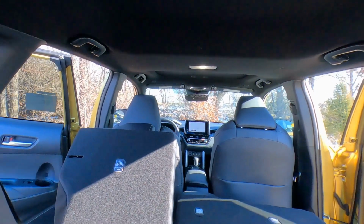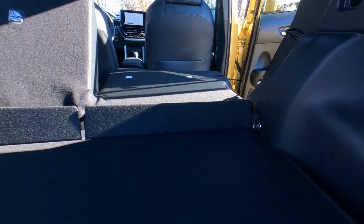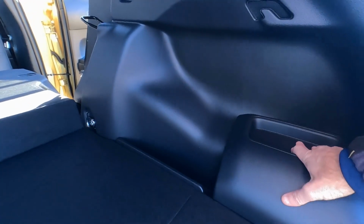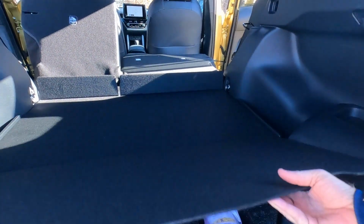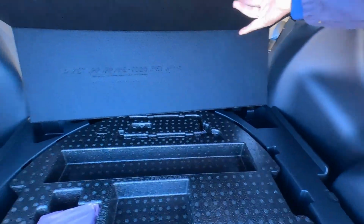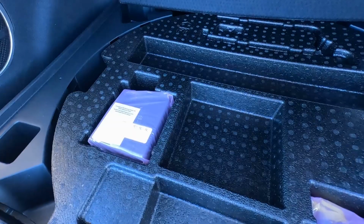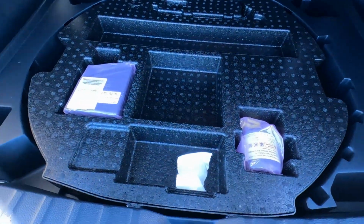A lot of cargo room, passenger room. I think you could throw a single air mattress in here for an overnighter. There's tie-down hooks in all 4 corners. A little storage cubby over here. The floor itself is largely flat, and then underneath is where we find our fix-a-flat. So on the hybrid, you get a fix-a-flat. You do not get a temporary spare tire. You do have these nice little storage cubbies here.